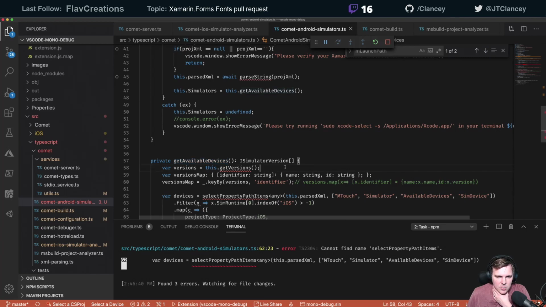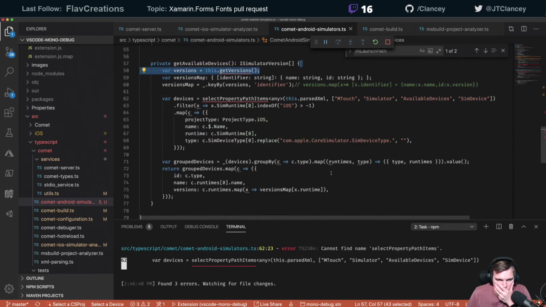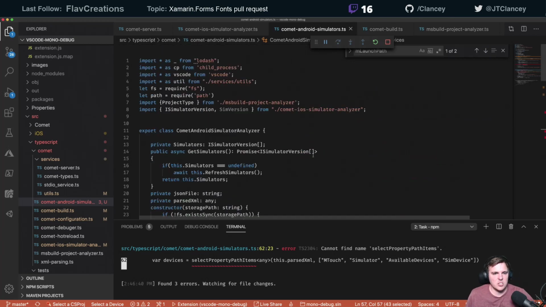It calls the get versions, which we don't need. All right, so this is going to change quite a bit because the other one is simulators by versions. This just has get simulators, and it returns the simulator version.